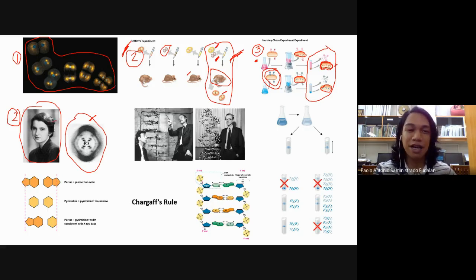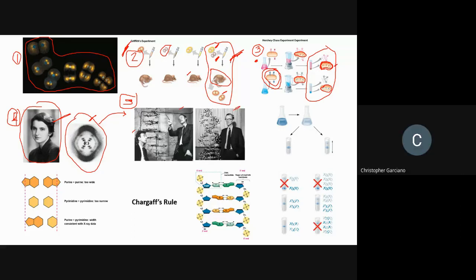But unfortunately, Franklin died prematurely, so she didn't finish her work, but instead it was continued by her colleagues later on. And who were these people? So this is number 4. We are now on number 5. Who are these people who continued Franklin's work? We have the 3 Nobel Prize winners somewhere in the 1950s. Watson and Crick, sir.